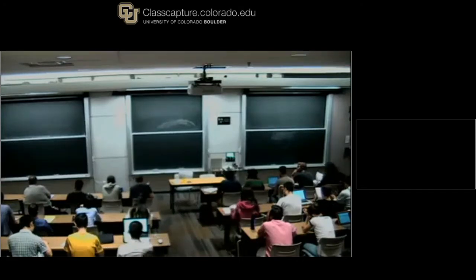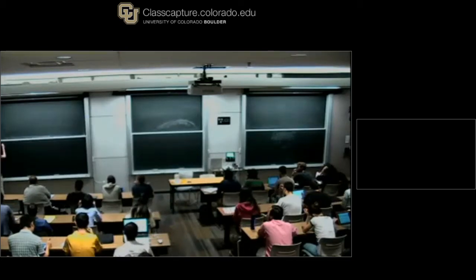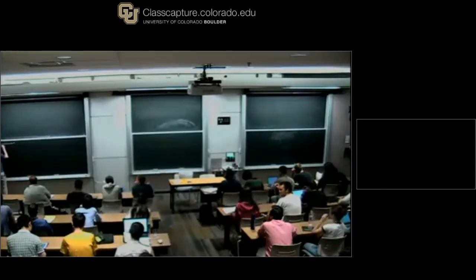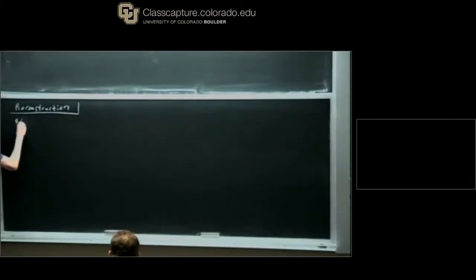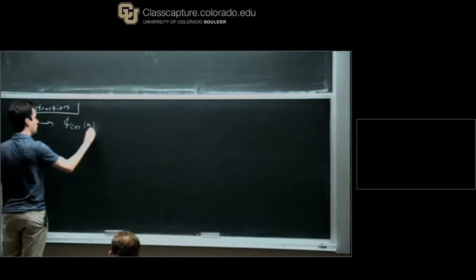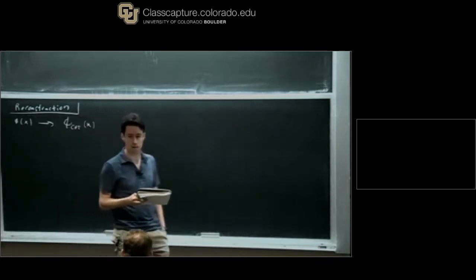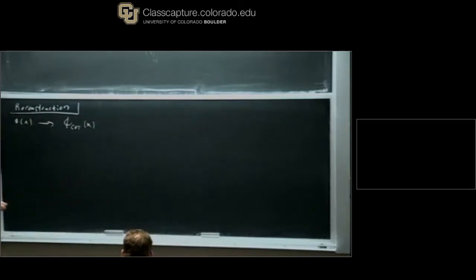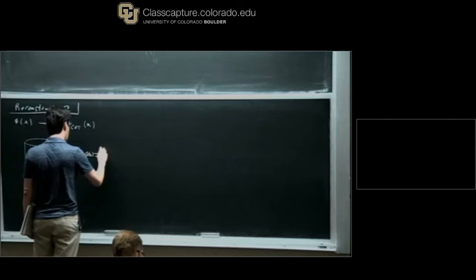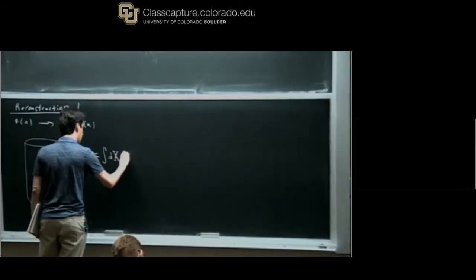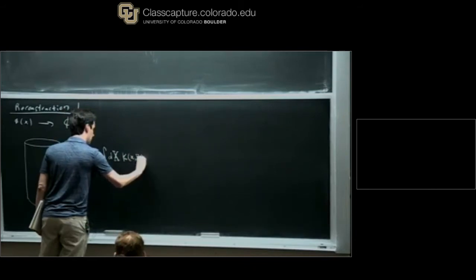All right, so yesterday we started talking about this idea of reconstruction, where the idea is we want to take some bulk field, so phi of x, and we want to represent it in the CFT, a sort of phi CFT of x. So we want an operator representation of fields in the center of the bulk or anywhere else in the bulk as operators acting on the Hilbert space of the CFT. And we saw that for a free scalar in AdS, which you can think of as the leading order in 1 over N piece of the story where you include gravity, we found a representation where we wrote phi of little x is equal to an integral over big X, the boundary, of this kernel, K of little x, big X, times O of big X.